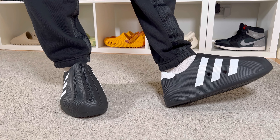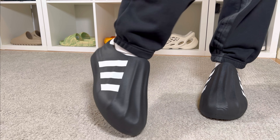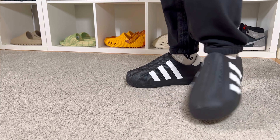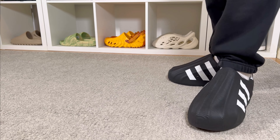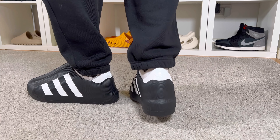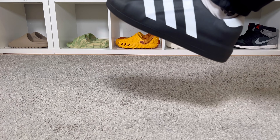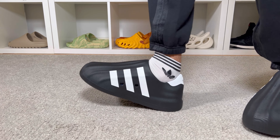I would suggest going with at least a half size up just to make sure it's wearable. Even the entry for this shoe is quite snug, and going true to size will bother you alongside the lack of room at the toe section. I'd recommend at least half a size up for normal feet, and even a full size up for people with wide feet.